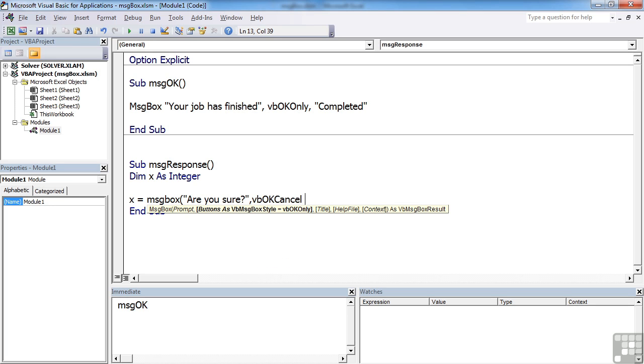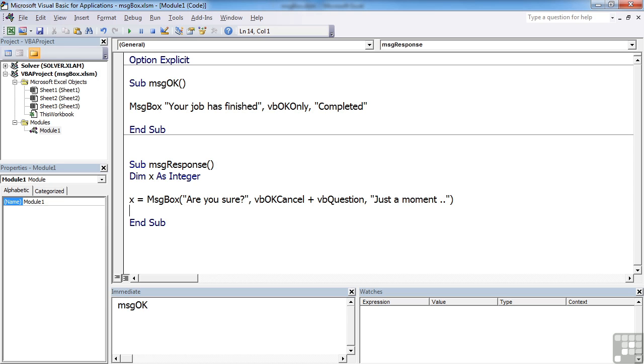And I'm actually going to add in another property into this little parameter area, so I can put a plus and choose VB question, which will generate me the question mark on the message box, comma, title, just a moment, close brackets because I need to close the message box function.